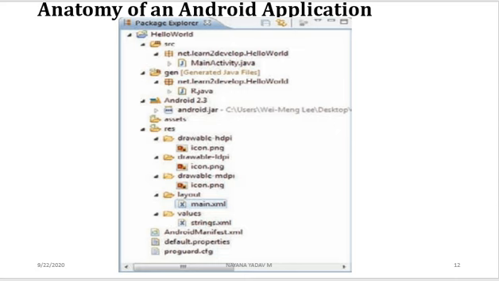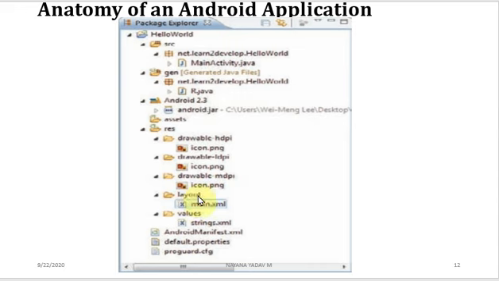So what is this drawable? The subfolder drawable consists of all the image files that are used by the Android application. Any images you are using in your Android application will be present in this particular folder. So we have the resource folder, and in that folder the first subfolder we are speaking of is drawable. Followed by that, some resolutions might be there, like HDPI and MDPI, that's nothing but the resolutions. All the image files used in the application will be stored over here.